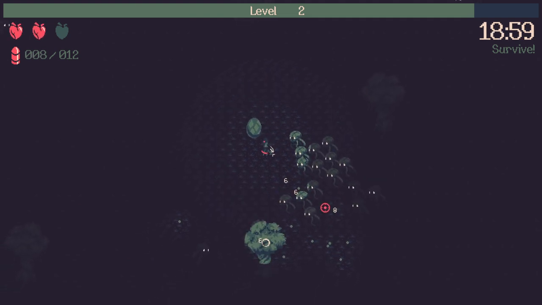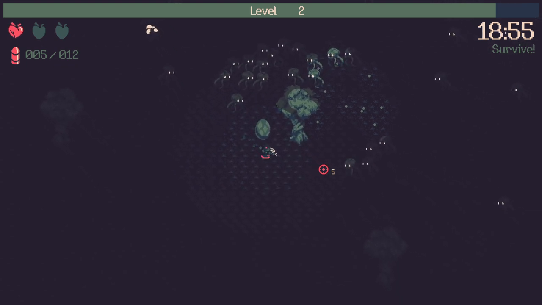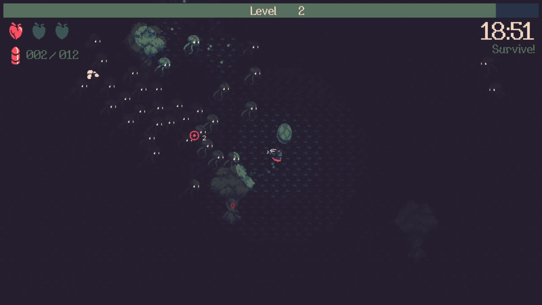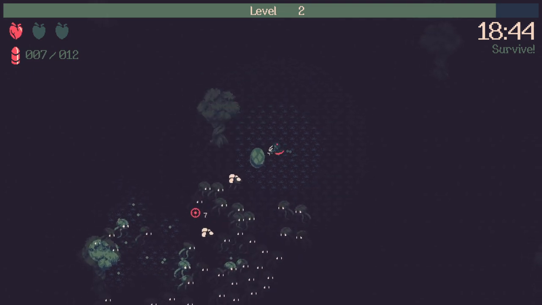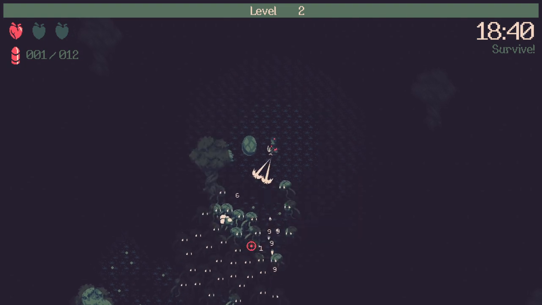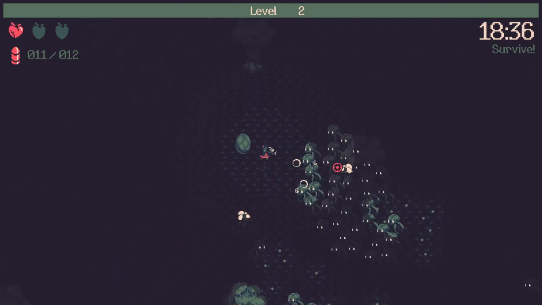I need that experience. Get out of my way. Oh my god, you get so slow with this. Like, look at that. What am I supposed to not shoot? Am I supposed to just not shoot? My god. How do I level up with this gun? How do I level up?